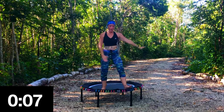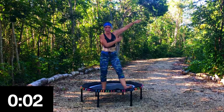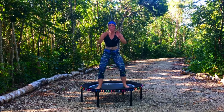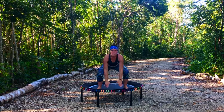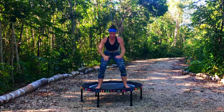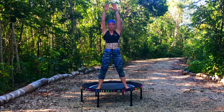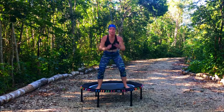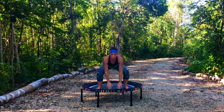Squat. Rest in, reach, tap. Come on, push back with the bottom and the hips. Keep looking up at me. Let's go low. A V shape with the arms. Off we go.